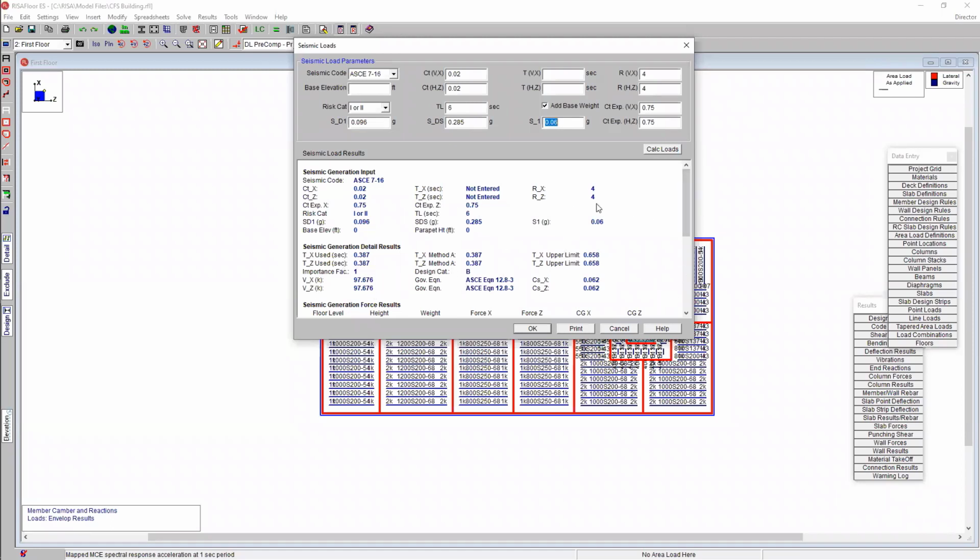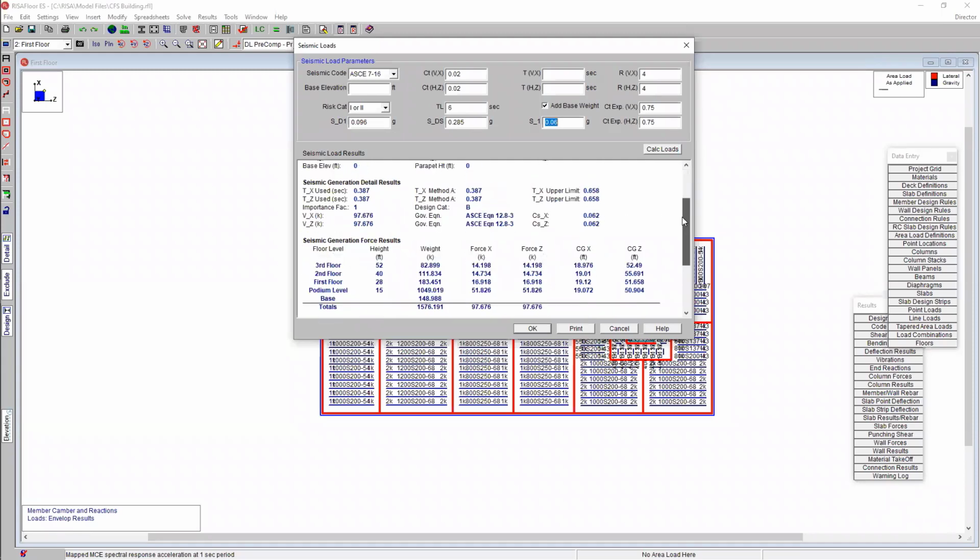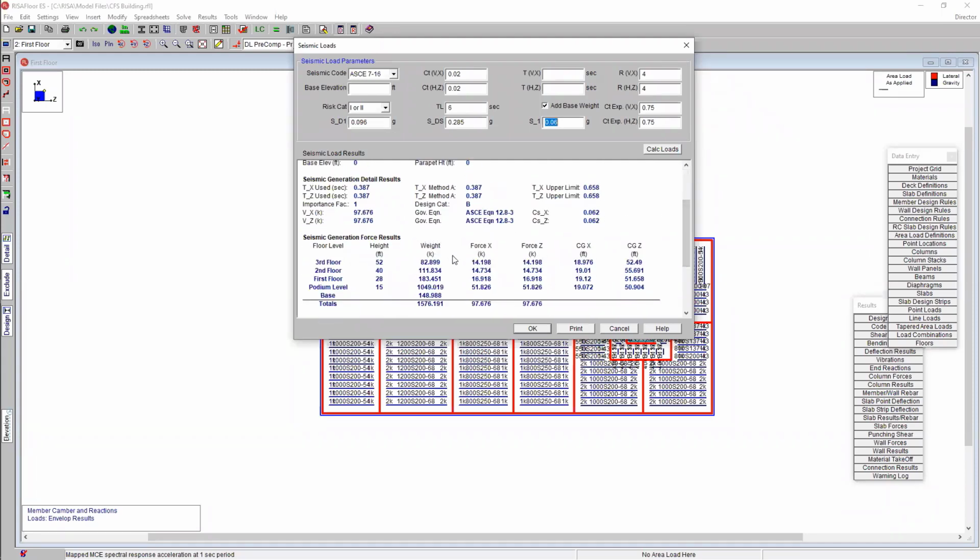However, the base shear is all based on the weight of the structure. So when you're looking at this value, you always want to take a look at the weight of your structure. RISAFloor does a really cool calculation of all of the loads, self-weight pieces, but you've got to make sure you buy off on this weight of the structure. If you do, then all of a sudden your base shear is going to make a lot of sense, because we're just taking a fraction of that weight to find your forces in the X and the Z direction. So that gives you that 97-ish value here, and that's what is going to be the base shear. So I'm going to go ahead and say okay.